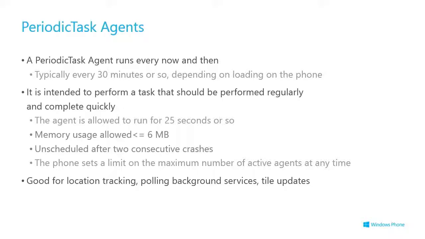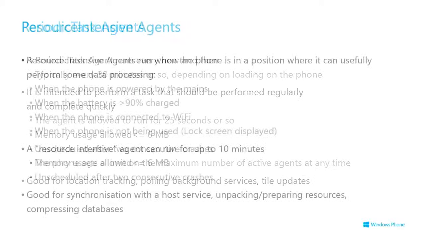And again, there are so many great uses for these things, whether it's location tracking, pulling down small amounts of background data, or uploading data. Maybe you're doing logging in your application. You've instrumented your app, and you need to send logging information about the performance of the app, or how users actually use the app, or error logs, back to the server so your QA team can analyze those things. So lots of great uses for these periodic tasks, and of course tile updates.